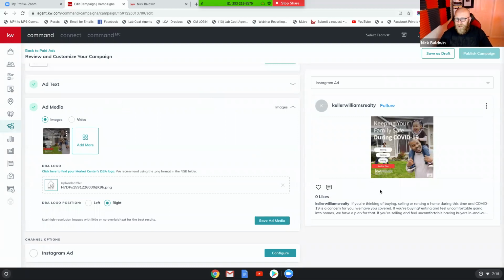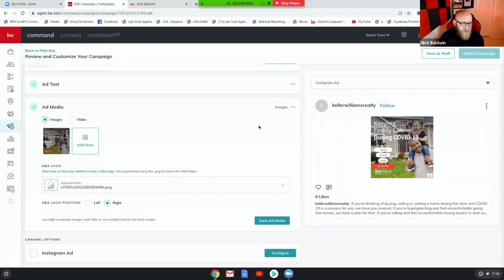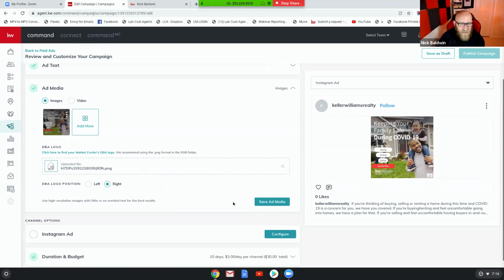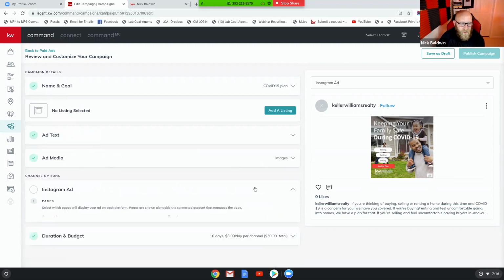When it actually starts to run, it's not going to be all this empty space. It's going to fit more into the space. It's not going to be so empty here. So then you can also see how it's going to look in an Instagram story, which is right at the top of your news feed, and an Instagram ad if you decide to run an Instagram story as opposed to an ad. So here you can actually put a different logo down here at the bottom if you'd like to, like your team logo. It shows up. And we'll save that. And then we want to now configure the ad itself.